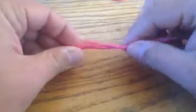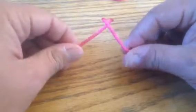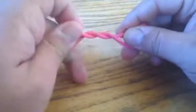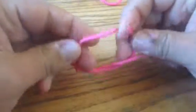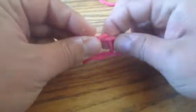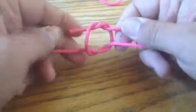The way you start your knot is take your two ends, your right hand and your left hand. You simply cross the right one over the left one. Take a turn around it that way, just like you were tying your shoe. Now you'll take those two ends, and this time you'll take the left one over the right one. Take a turn around it, and that's what you'll have.